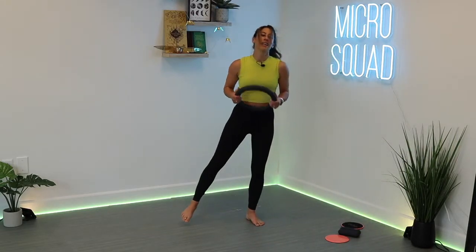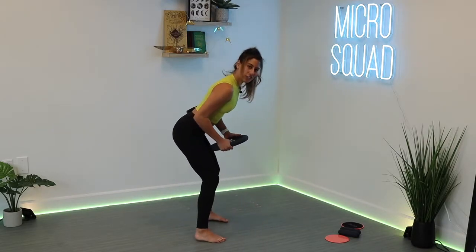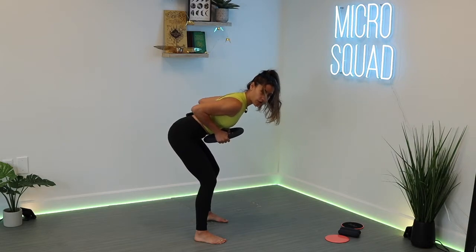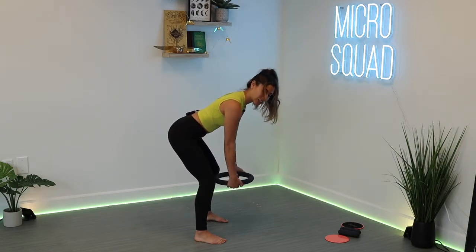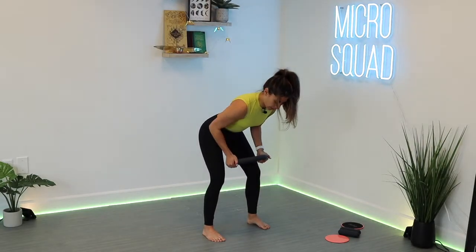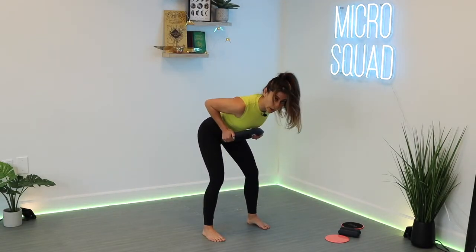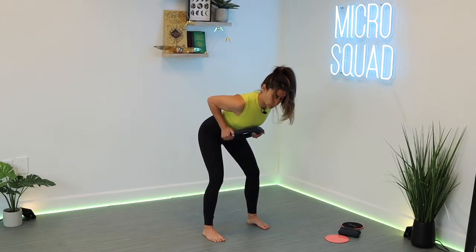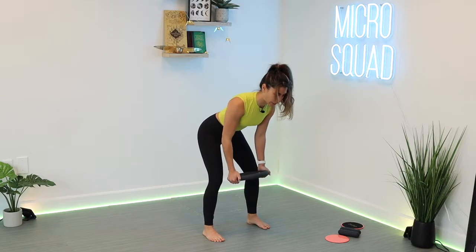So grab that Bala ring. I want you to hinge at those hips again and imagine you're pulling a mandrake out of the floor, out of its pot, just like Professor Sprout. So I want you to go with a little bit faster pace. You want to pull hard and then slowly release down. So pull hard, squeeze the shoulder blades, slowly release down.